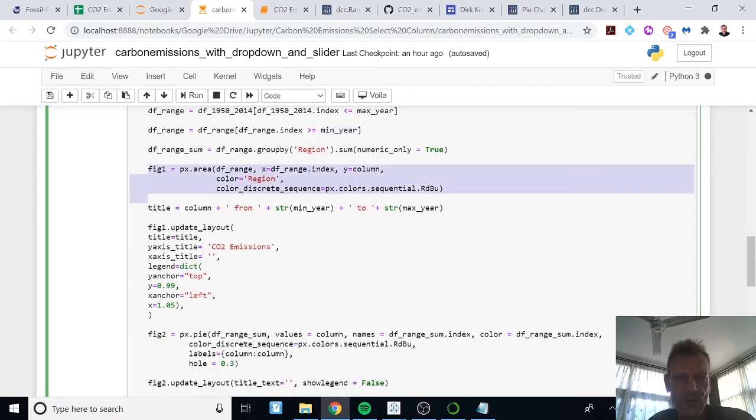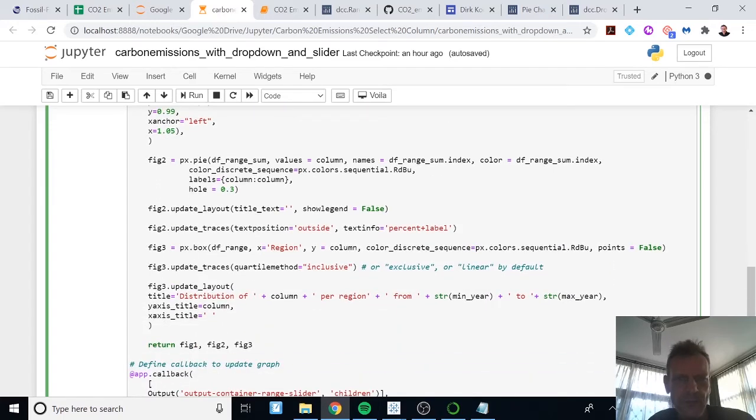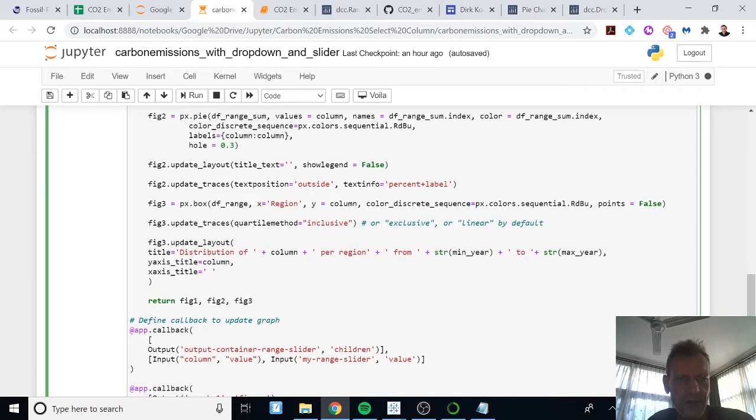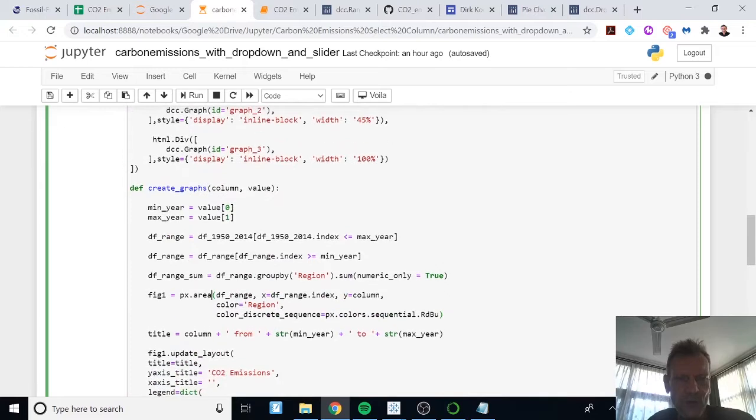And here I'm going to define my first graph. So that's an area graph. That's a stacked area. Same definition as before here. Title is the same. This is all based on what I did before already. And same here. Nothing changes really here in terms of creating these figures. The only thing that's going to be influenced each time that a person chooses a different setting is going to be which column are we looking at and which year values are we looking at. And that's applied here to the definition of the querying of the data frames.